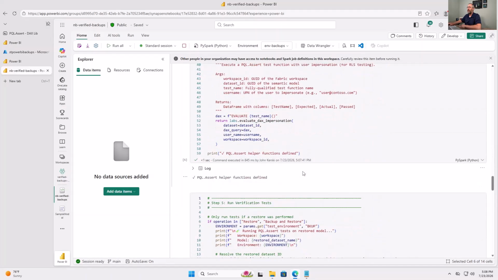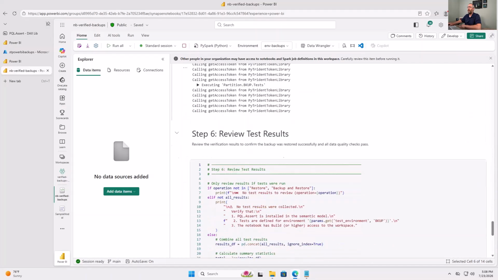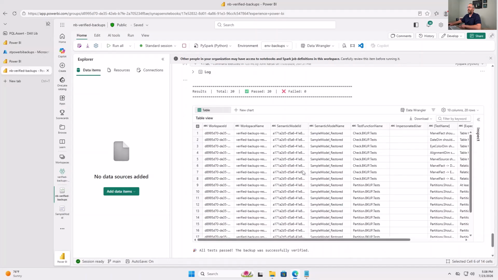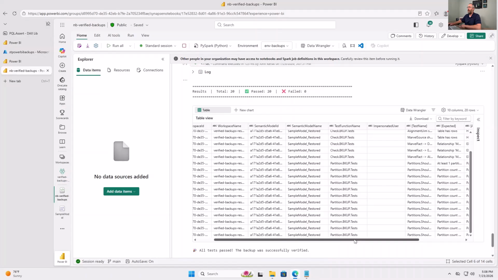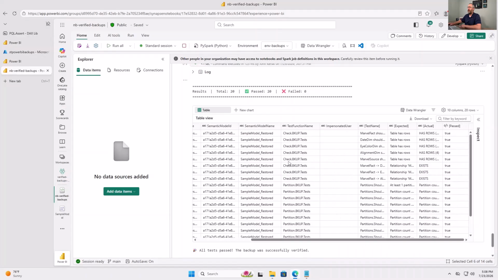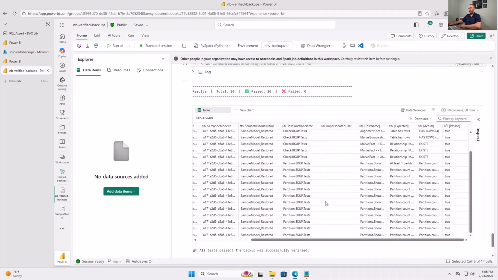just to make sure that that workspace is set up correctly as well. So it's going to run through the tests and put out the test results. And it'll tell me which function it ran, including that it ran the check and the partition test. Now, if there's a failure, the notebook will fail, and then it will show you where the failure is. Now, you could take this further and write this to an Eventhouse or write this back to OneLake to keep track of the test results, but I leave that up to you.